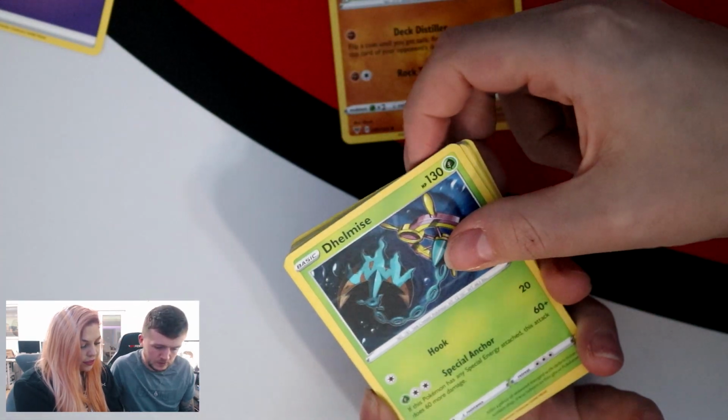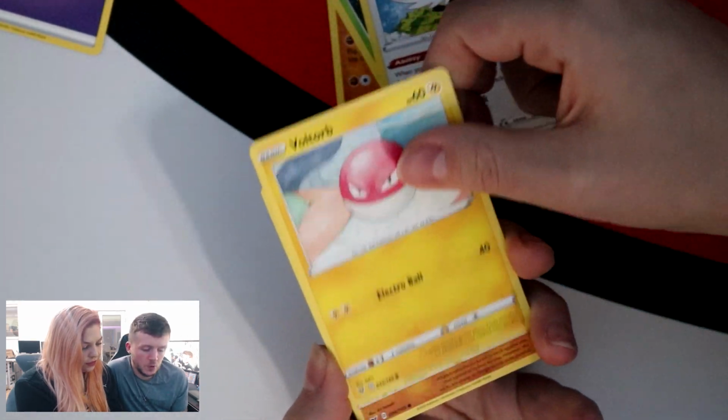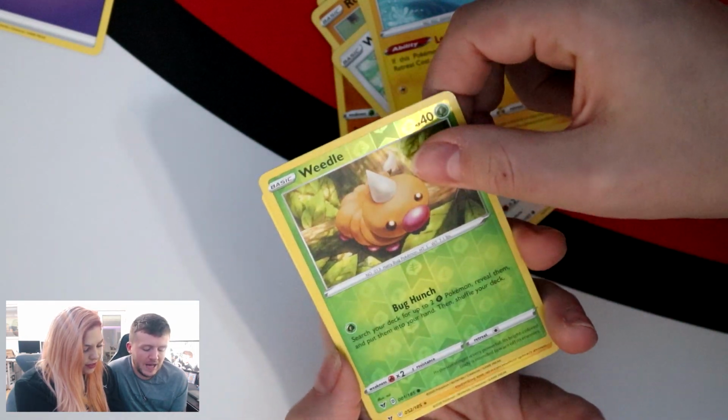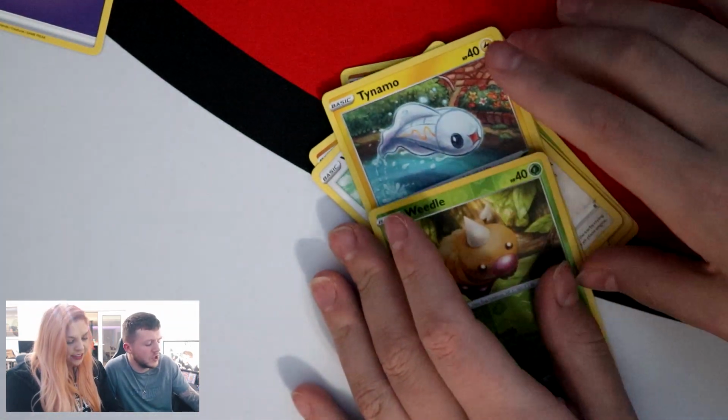Shuckle! Delmoise. Mayan. Delmoise. Trumbeak. Voltorb. Rockruff. Whismur. Trubbish. Tynamo. Reverse Weedle and a Manectric. So we're getting a few repeats to finish off here.